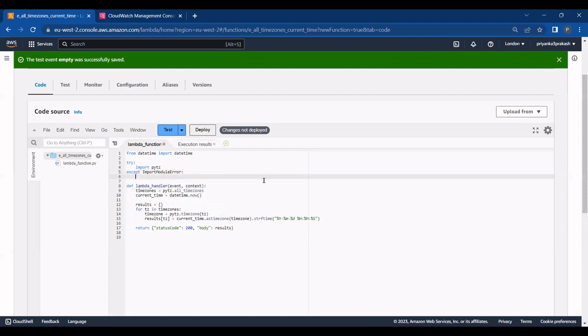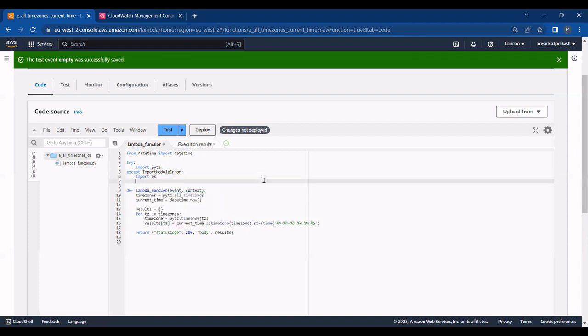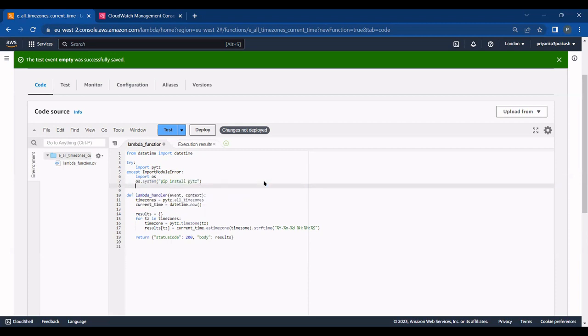So you can do import os, os.system of pip install pytz, and then import pytz. This is one of the strategies we have, automatically doing things on its own.